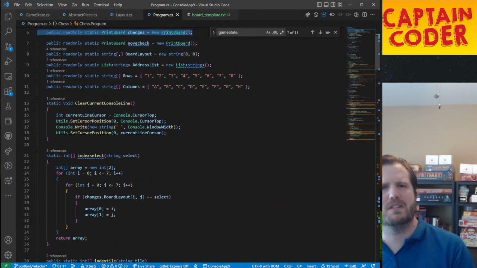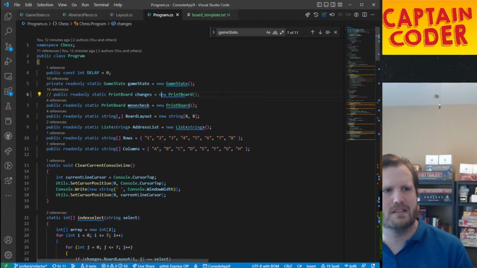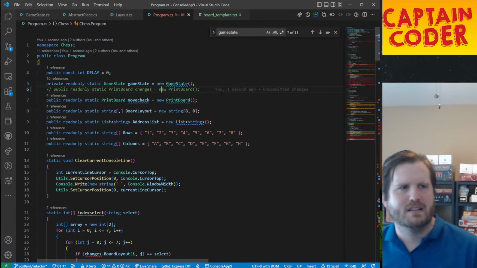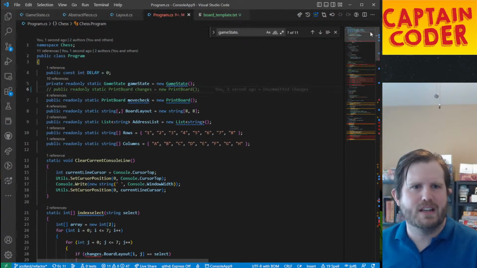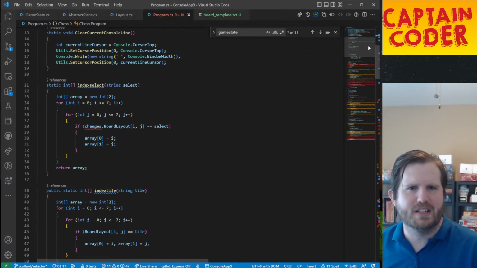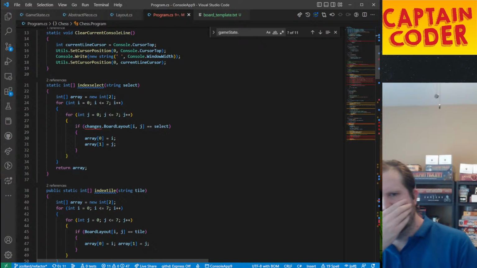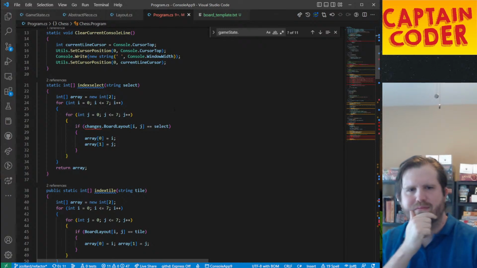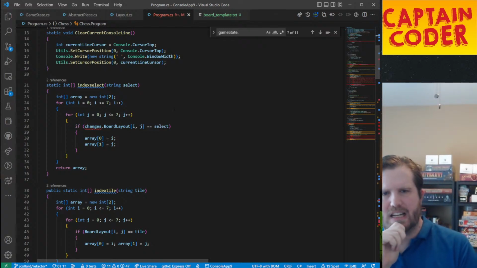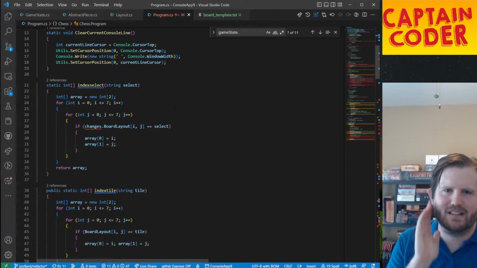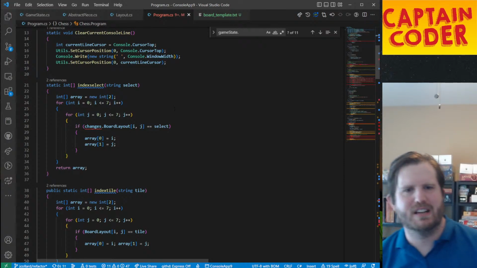Okay, I really want to get rid of this. Okay, so that's what I'm gonna try to do. IndexSelect. So I'm gonna try and reduce these down.